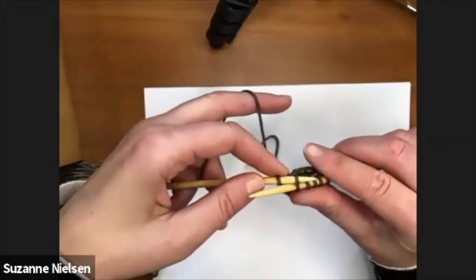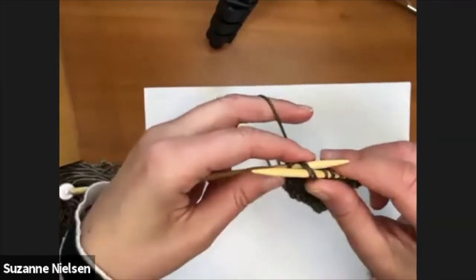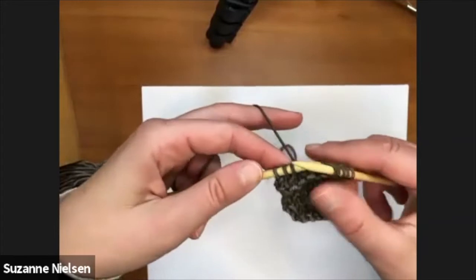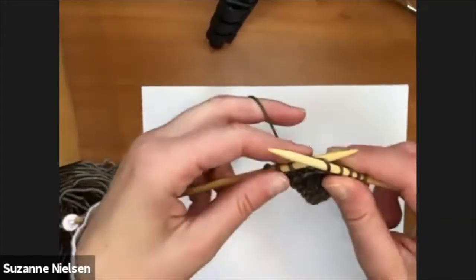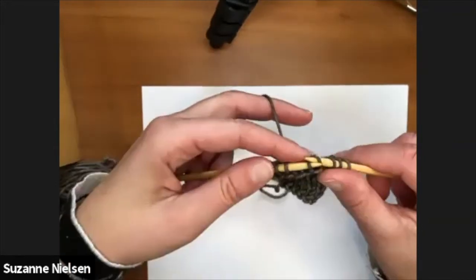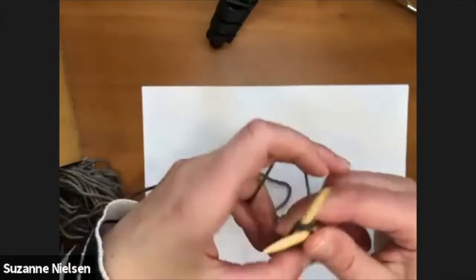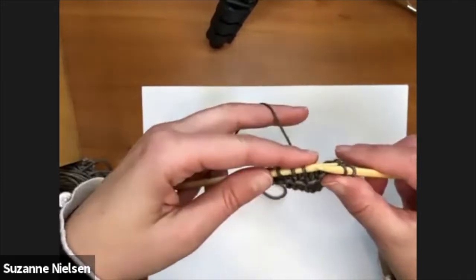So I could do a decrease by going into two stitches, just working two stitches together. And you could do a slip and knit, so slip, knit them through the back loop or the front loop. Let's see how that works. That looks a little bit better than my first decrease.